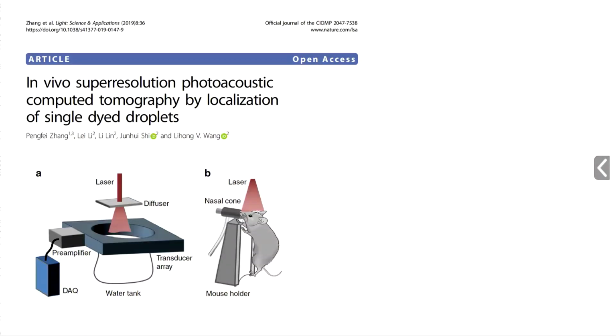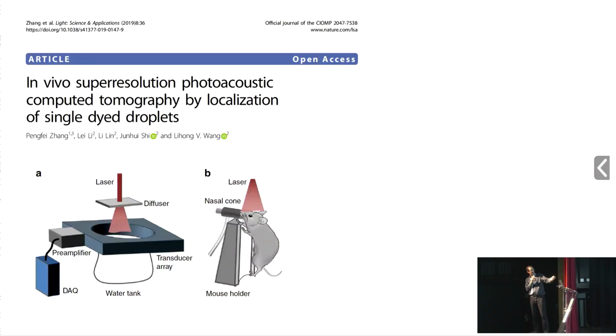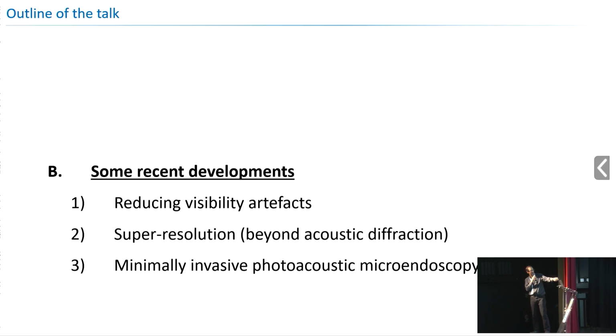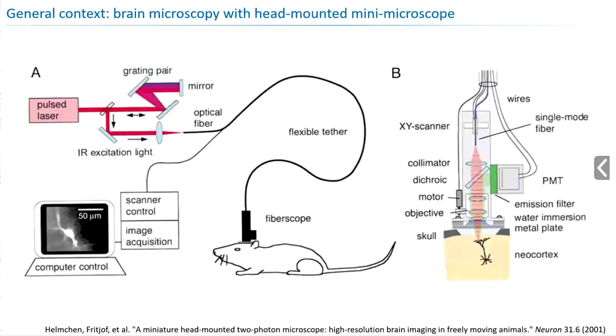In photoacoustics, this is one of the leading groups in the world, in the US, just to show you that they used localization of single dyed droplets that they would inject in the brain of a mouse at a low enough concentration, so you have a diluted suspension that you can localize one by one, and then accumulate over time. Because there is flow in blood, there is no activation like in fluorescence, but we can re-randomize the distribution of absorbers, then you can do localization, and they went from this diffraction limited image to this. Okay? I'm going to finish in a minute, because I'm going to skip this one.